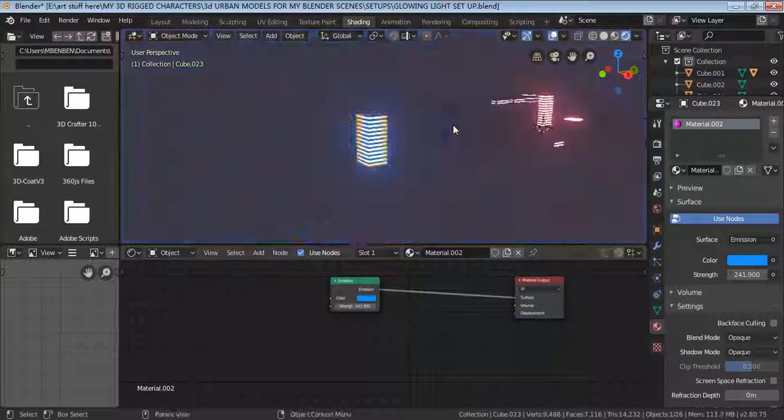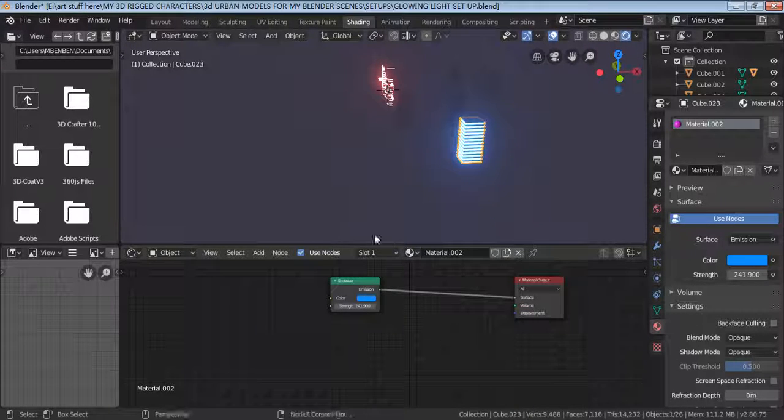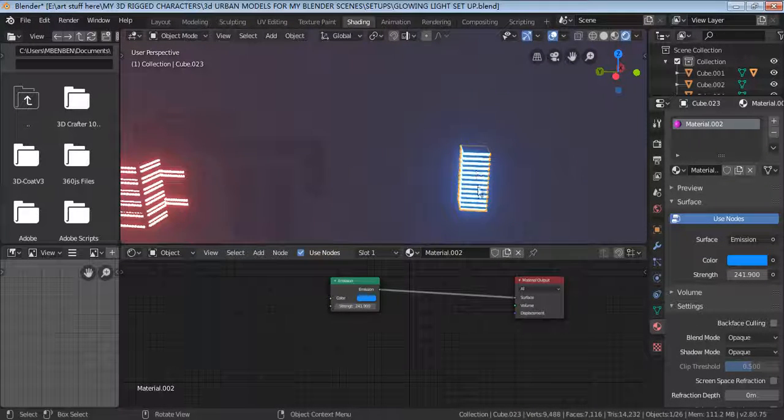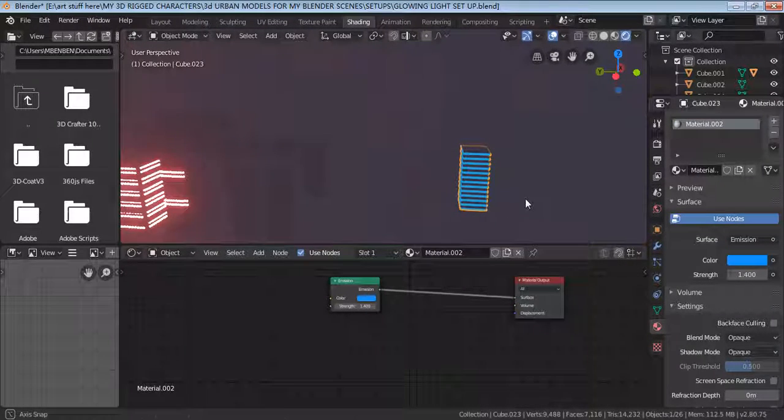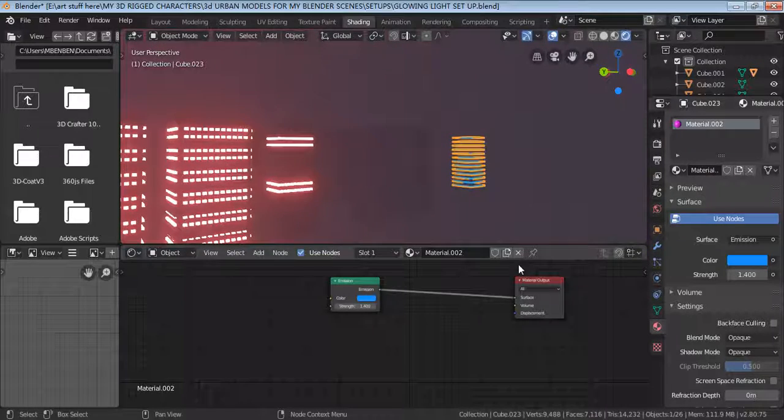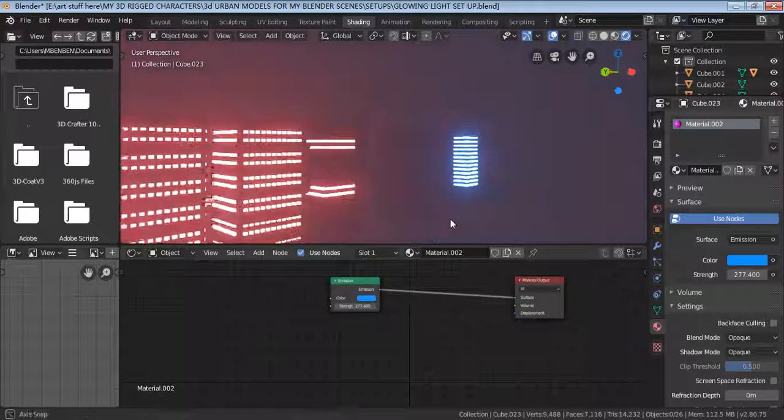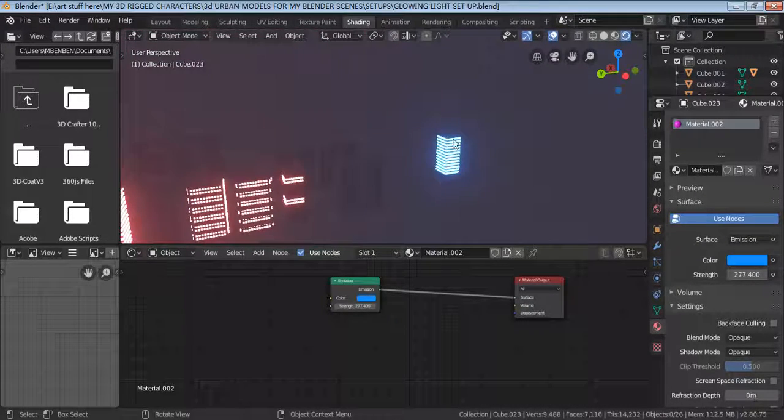Yeah, and we can do that, right? Then we can go over here and turn down the emission a bit if you want a not so bright one, but it looks a bit boring then. Bump it up, man. You know what I mean? I think it's good because we have another setting there now. So bring the strength down a bit if you want to do it that way.